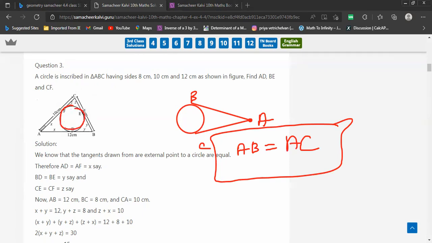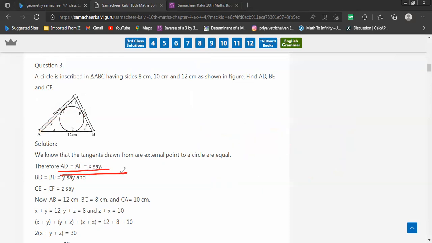So you have a circle. So you have 2 lines. So from this we can say AD is equal to AF. So this is tangents drawn from an external point to a circle are equal. That is the theorem. So we don't know the value of AD and AF yet. So we can assume it as a variable X here. And similarly, you have BD and BE. And from this side, you have CF and CE. Okay. So let's say BD, BE are equal to Y and CE and CF are equal to Z.